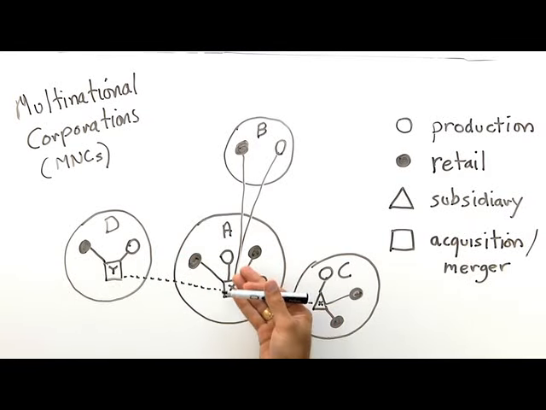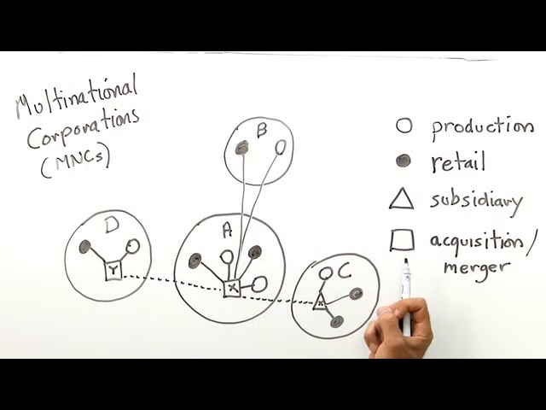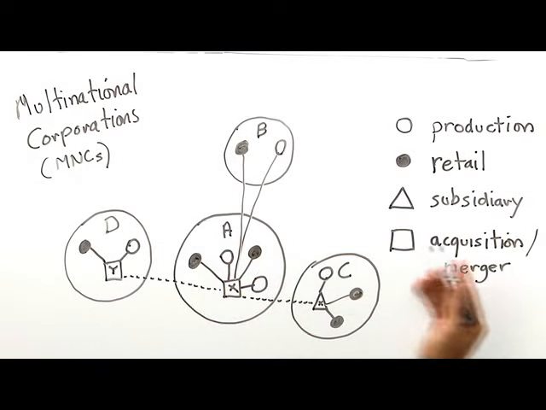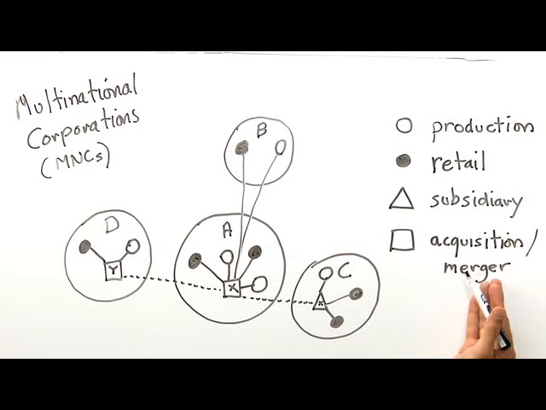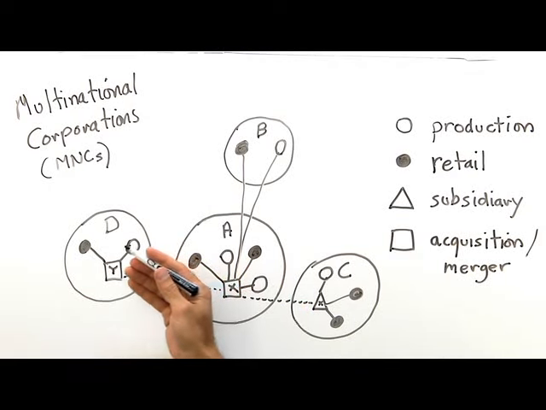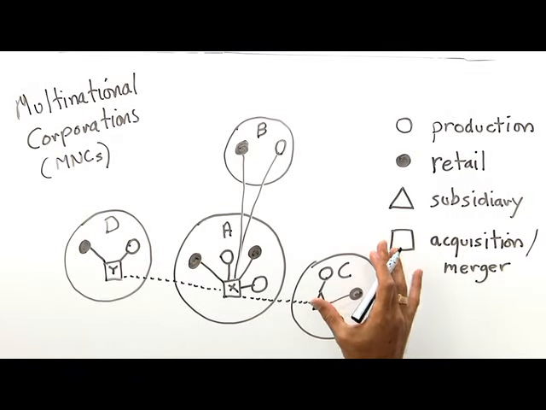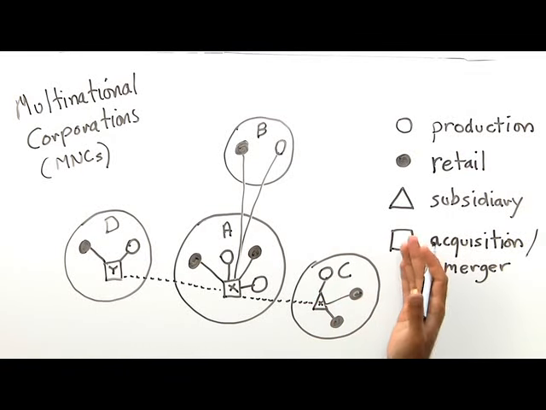Now, if Company Y is very large, about the same size as Company X, the two might form a merger. And this is where the term mergers and acquisitions comes from. Company X can expand abroad by either acquiring other companies or merging with them. And as a result, what we have here in the form of Company X is a multinational corporation: a for-profit enterprise that conducts business in more than one country.